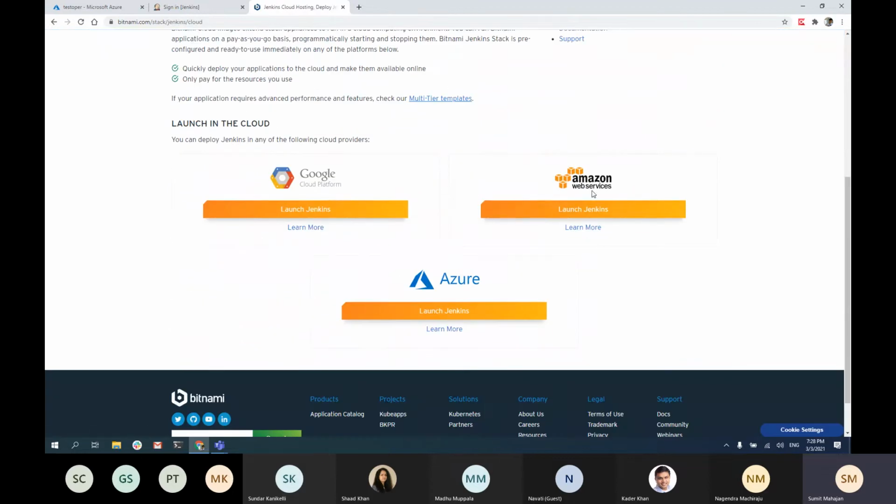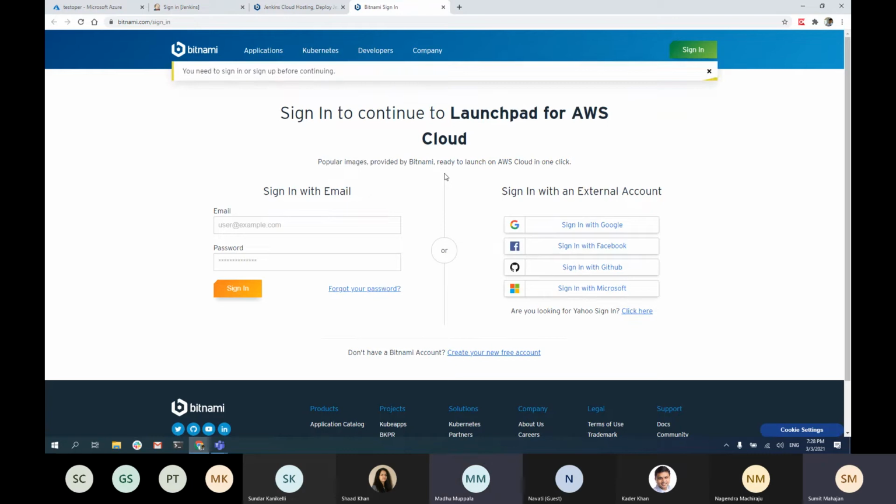We want to launch Jenkins on AWS. So you don't even need to go to AWS to do that. I can directly provide my email ID and password for AWS to integrate it with Bitnami, and then I can directly launch it from here without even going to AWS.